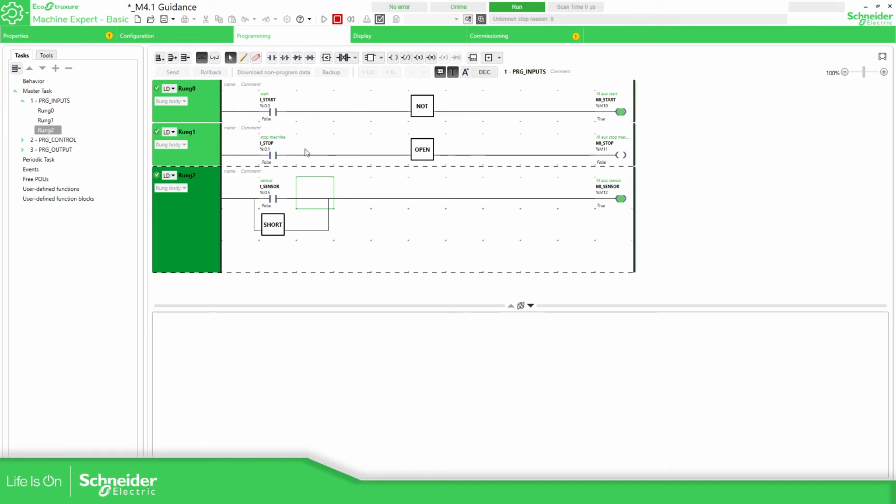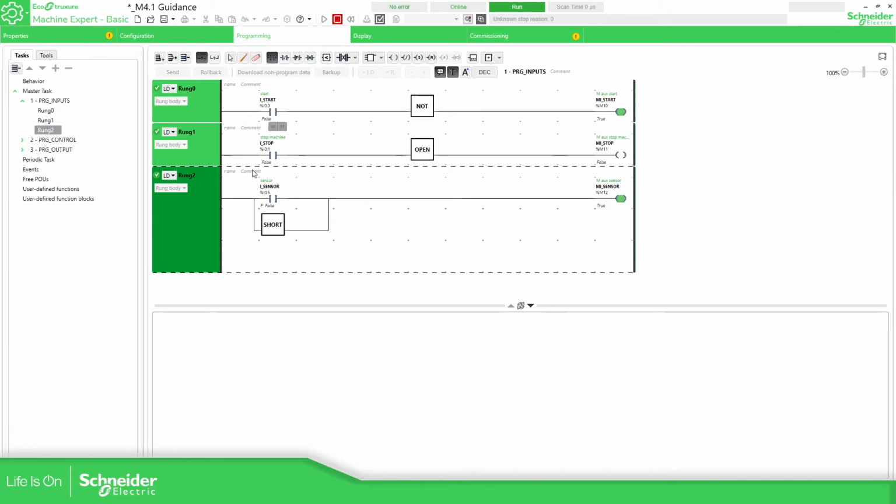The open, let's see what happens if I force this. It doesn't change the status of this one because it's just like opening the circuit that I have. And for example, this one, the short, it just avoids the result over here. So it doesn't matter what I have here. It just jumps the logic, and in this case, it will give the true value to here.